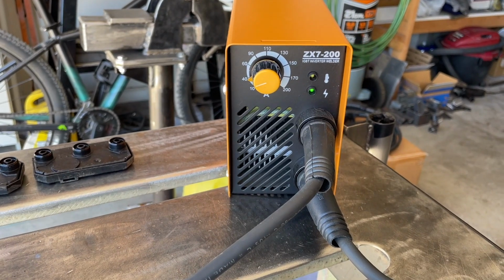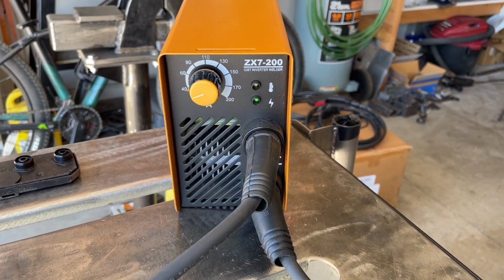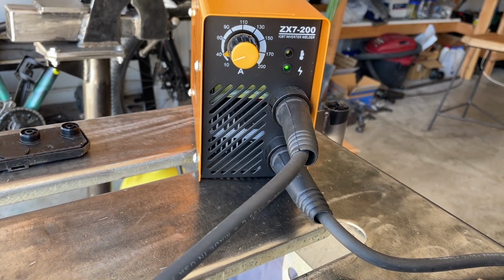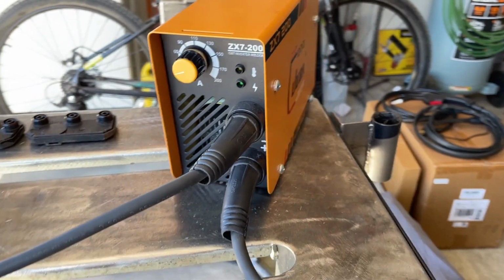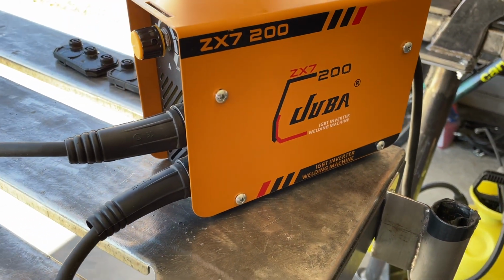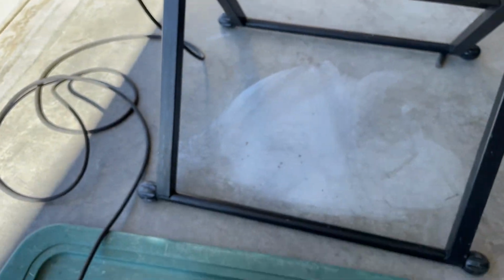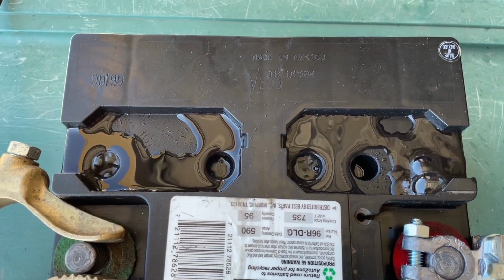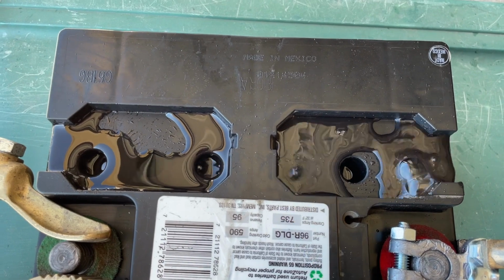Just cranked up to 40 amps on the little welder. See what that does here on this third cycle. I'm set pretty close to 40 amps there on the output of the welder. That's DC. It's a little 200 amp welder, but it runs off 220 volts. That's not completely necessary. You could use a 110 volt welder for this. That's what I have. I'm getting a little more aggressive out of this cell.